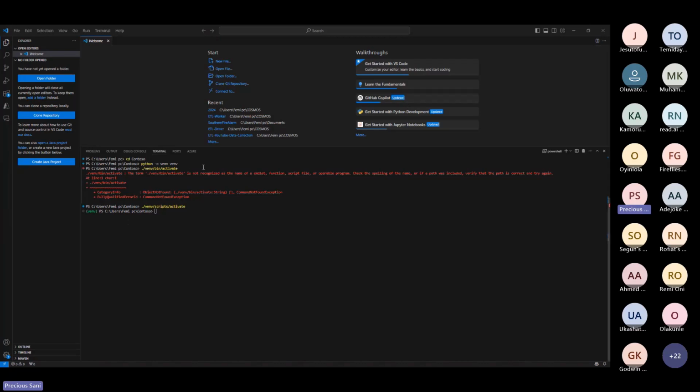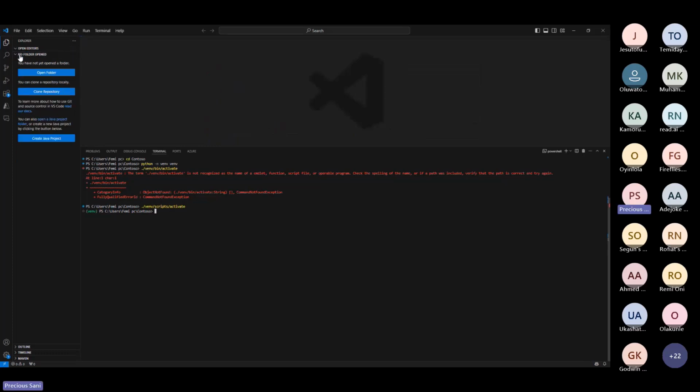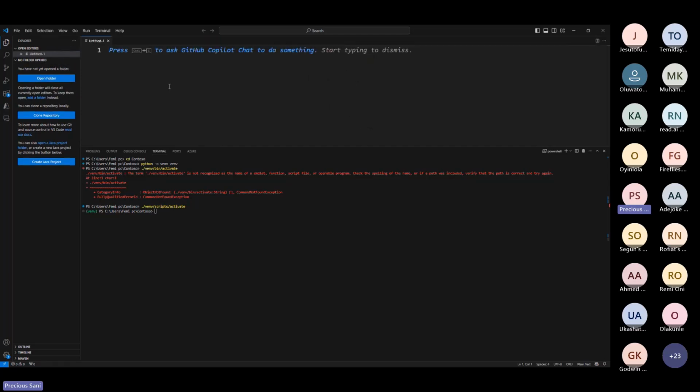Another thing I want us to do here is create a file. You can come to the top part of your screen and open a new file. I'll clear this welcome screen. Just open a new untitled text file. I have GitHub Copilot activated in my own Windows.